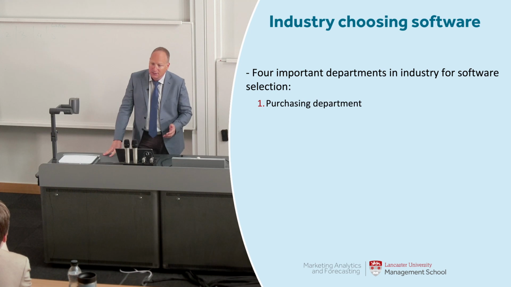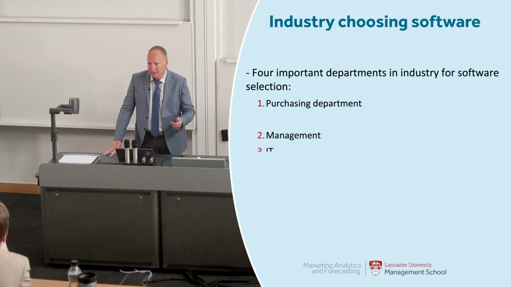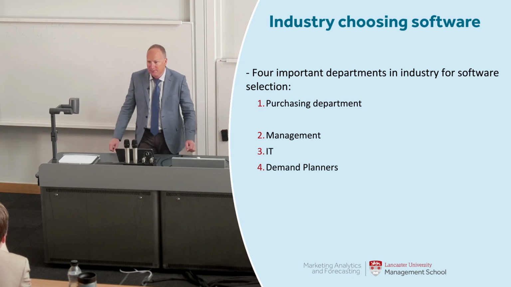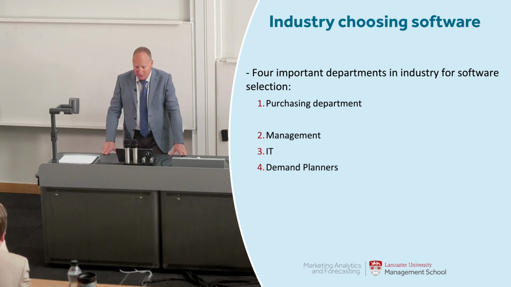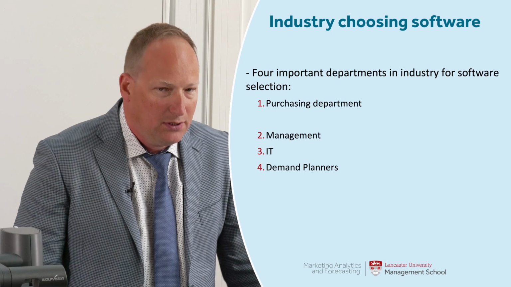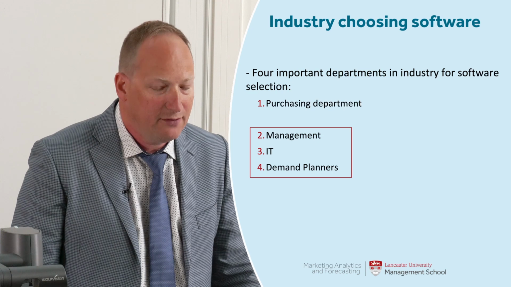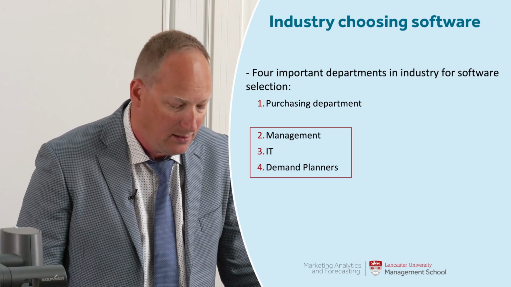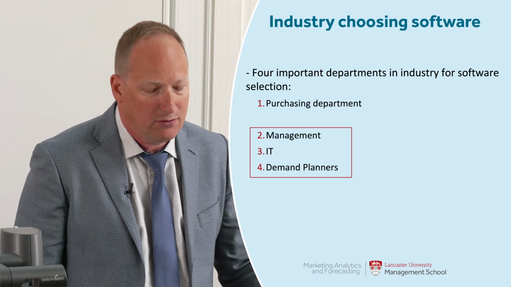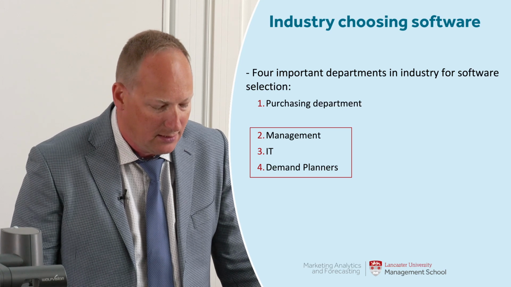That is management, IT department, and basically users, those who will use this software. In case of demand forecasting, it's demand planning managers. So we're going to discuss these three functions and how they influence the software selection. Any software, actually, but we're going to talk about forecasting software. So we start with management.